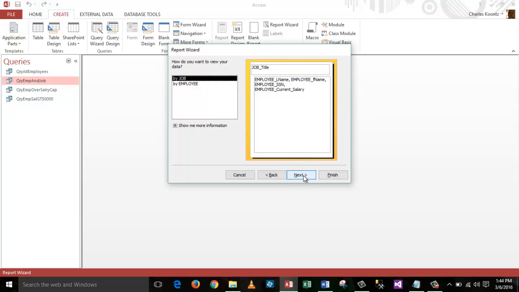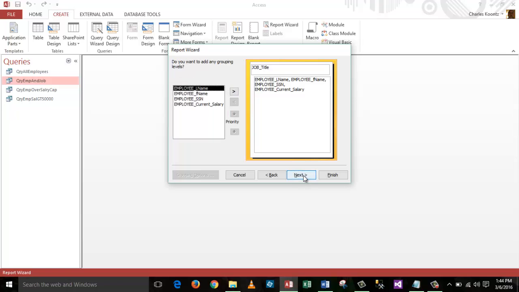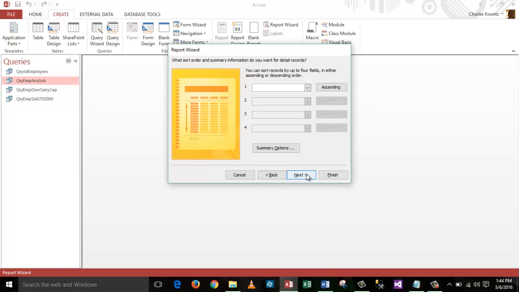So I'll see a grouping of all the faculty, followed by a grouping of all the administrators and so forth. And I'll tell it Next. And it wants to know whether I want to do any further grouping. So if I had subgroups within each of those groups, I could group down to another level, but this report doesn't lend itself to that, so I'm just going to ignore this option and say Next.